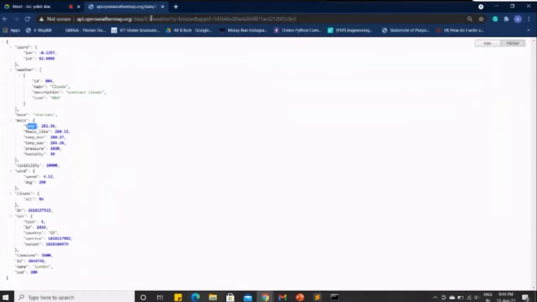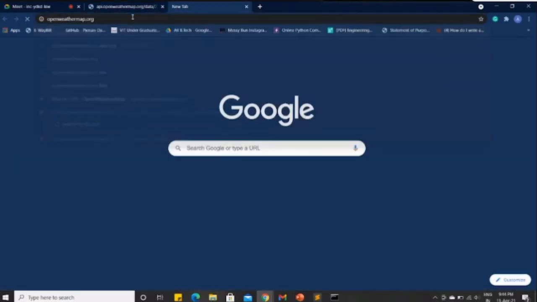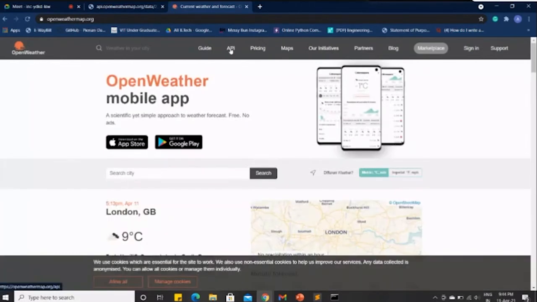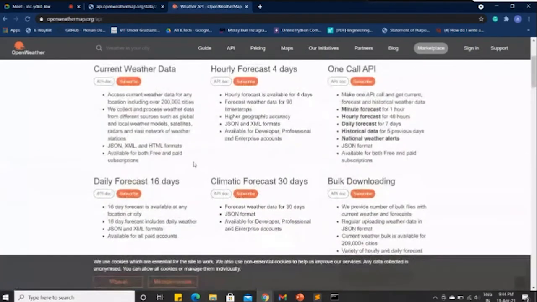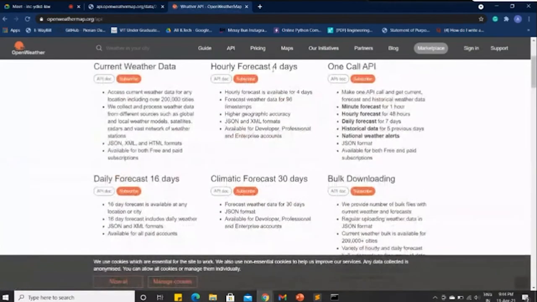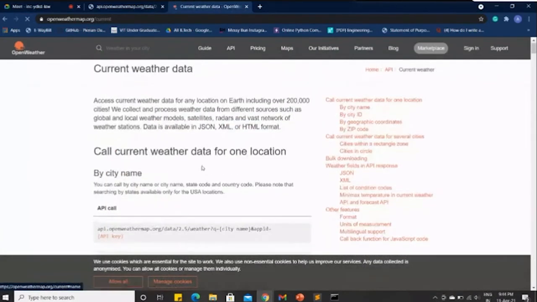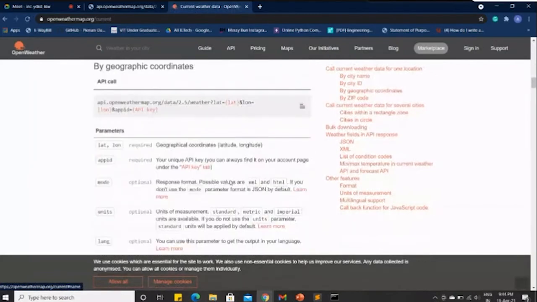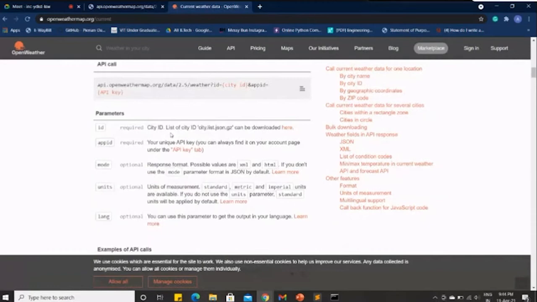Okay, so let me show you. You can get the API from this app, current weather. I just got my API for it. There are many things like current weather, hourly forecast, and climatic forecast, and I just use the current weather data. You can also pass various parameters, like city ID or coordinates, longitude and latitude.